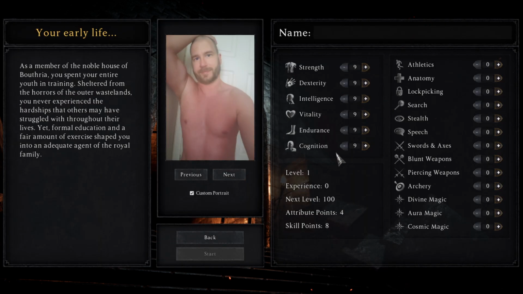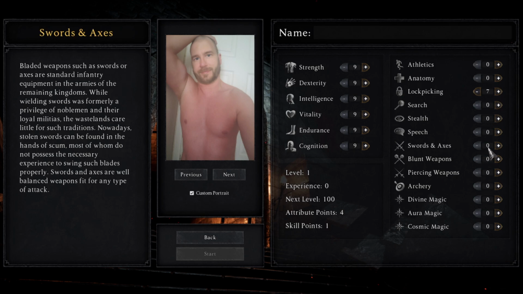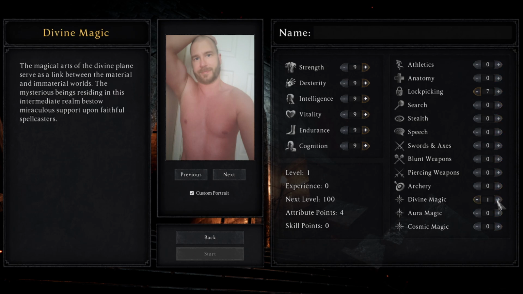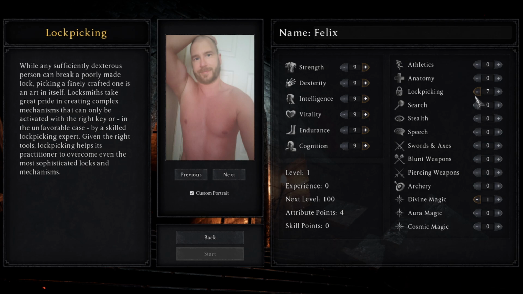So now you can do custom portraits. We're going to want to put everything into lockpick at the beginning, and we'll do one in a magic skill. So we'll do one in our magic. Well, we'll do divine magic. And then you can pick whatever skill you want, but make sure you do the lock picking to 7.